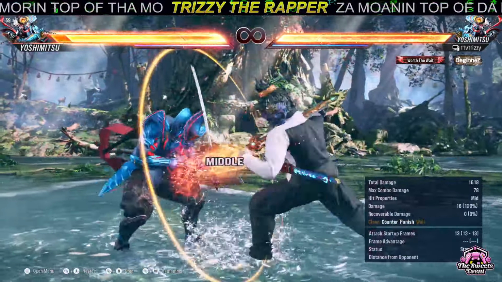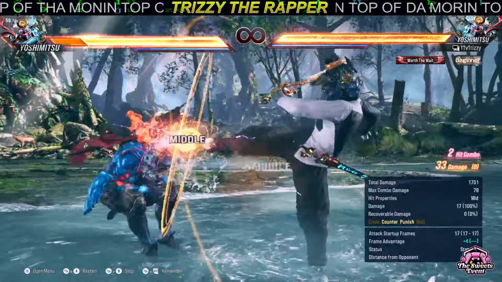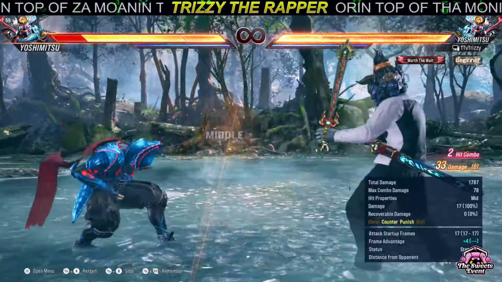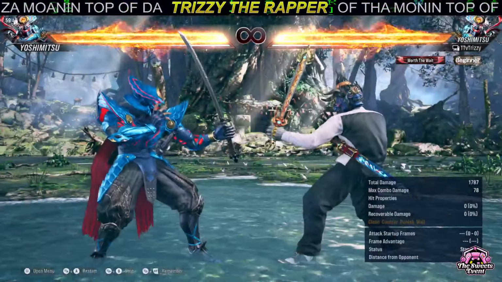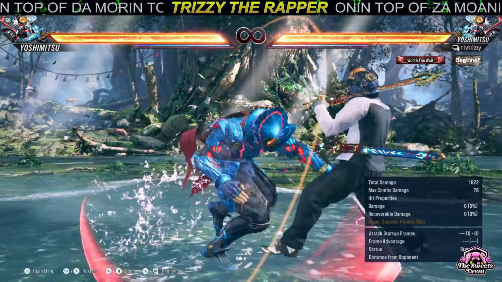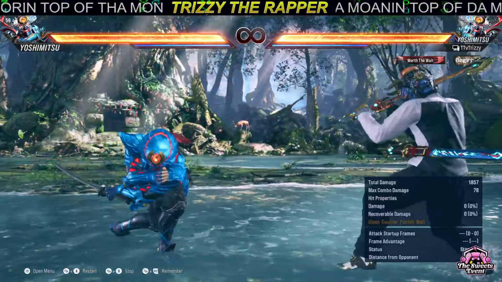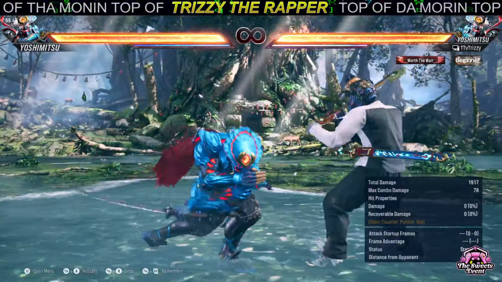He also has down-forward 1-4, right? He also has down-forward 1-4 for 13 frames. Very long reaching move, by the way. And an even longer reaching move is his back 2-2. That is 14 frames. Goes into his meat engager. Back 2-2 is extremely long range. In fact, this is his longest range punisher out of all the punishers that he has.